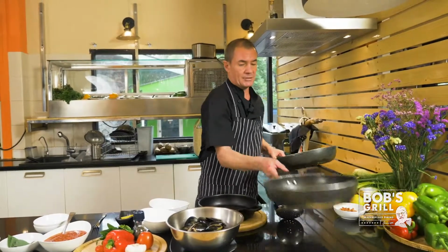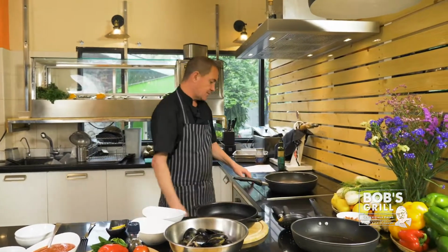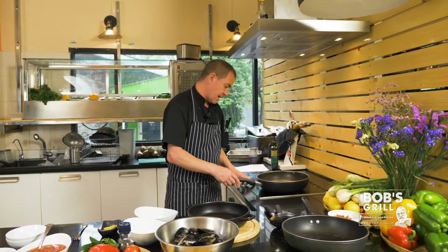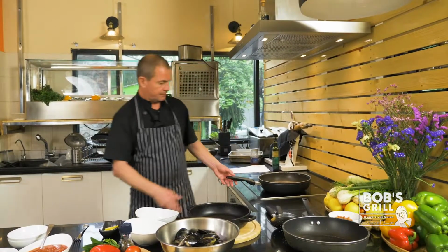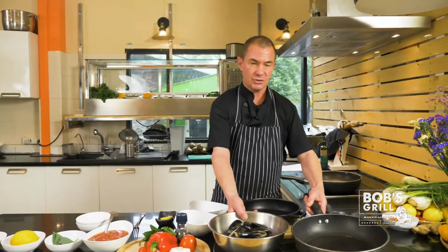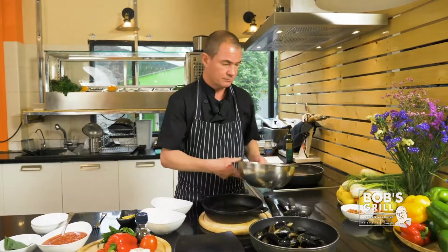So we have 2 pans. One pan we put on the stove, at a very high temperature, and wait for this pan to get very, very hot. In our other pan, we now have our mussels, which we place into the pan.